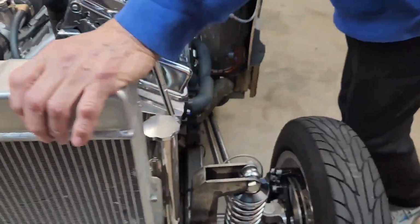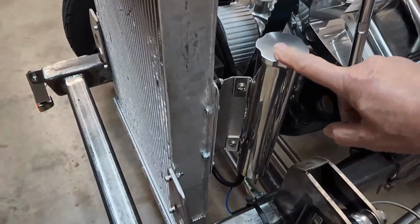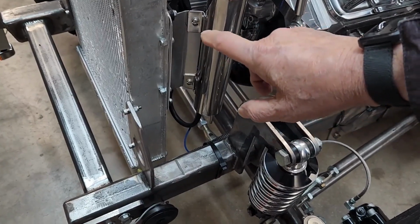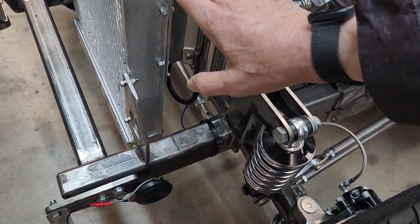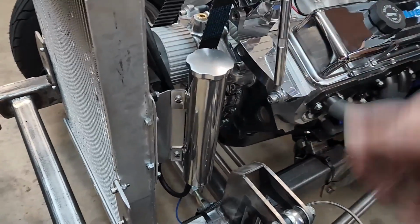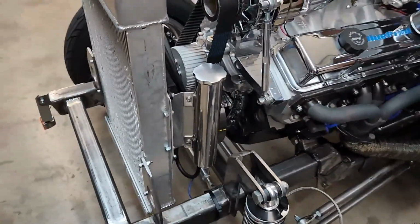And the other thing was that the radiator catch can was interfering with that, and I had mentioned in the last segment that we were going to lower it, but actually it's better it was not lowered, it's kept at the same height so that it's accessible when they want to get at it. So there's a new bracket here that moved it back to clear.